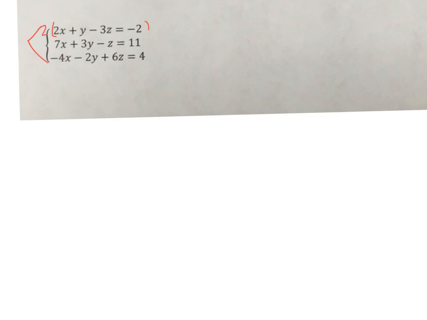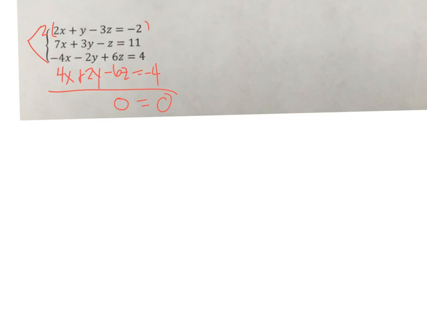Because then I'll have 4x plus 2y minus 6z equals negative 4. And you might start noticing something that looks kind of crazy. When I combine them, I have 0 x's, 0 y's, 0 z's, I have 0 of everything, and when I combine 4 and negative 4, I also get 0. So I have an infinite solution. So I'm going to have to try something else.